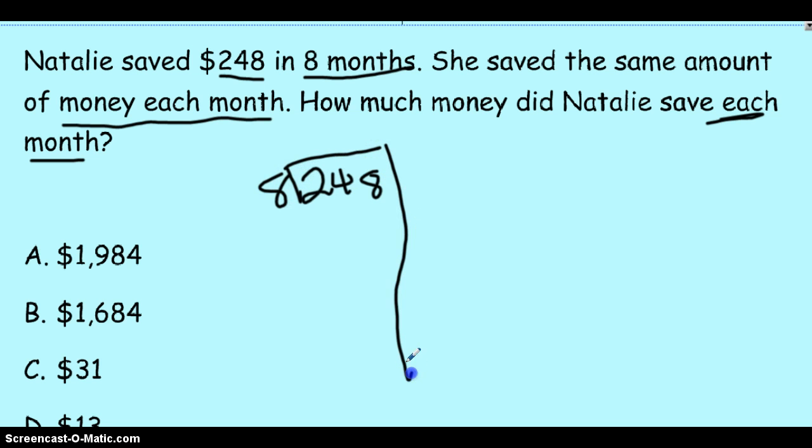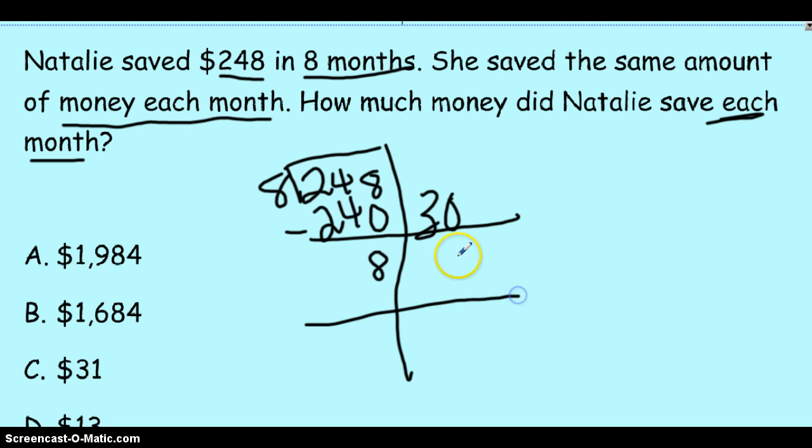Again, we can use the forgiving method. Excuse my squigglies, I'm using the mouse. We want a group as large as possible. The largest possible, I can do 30 groups of 8. So $30 in each of those 8 months, I would use up 240. That would leave $8 still left. And of course, I can put $1 in each of those 8 months, which 8 times 1 is 8, which leaves 0. So my total here is 31.